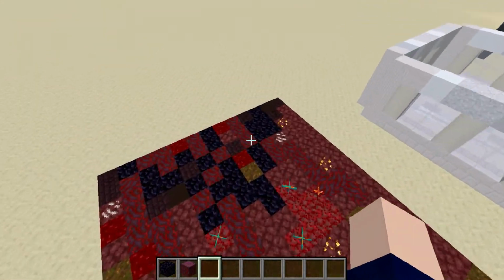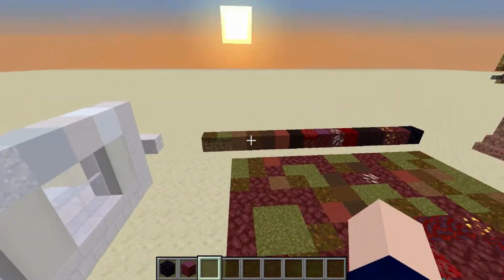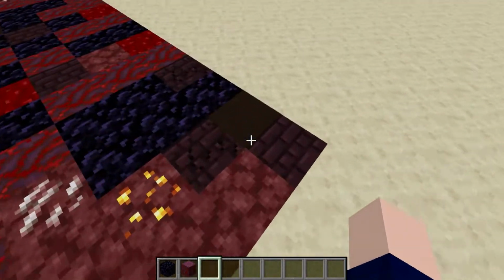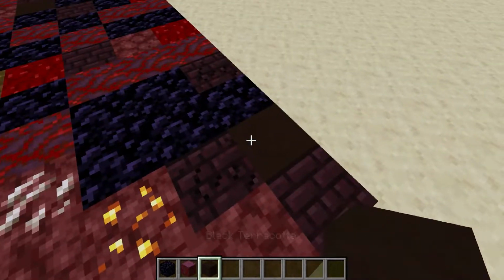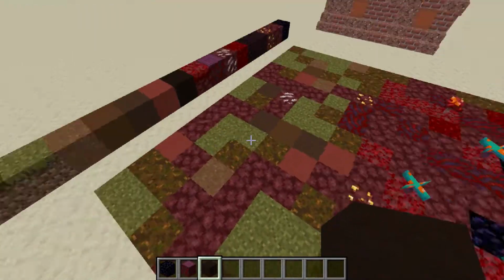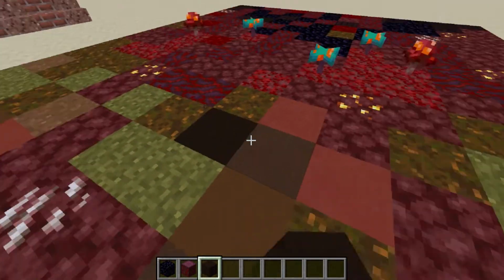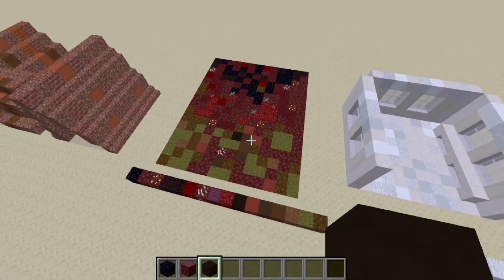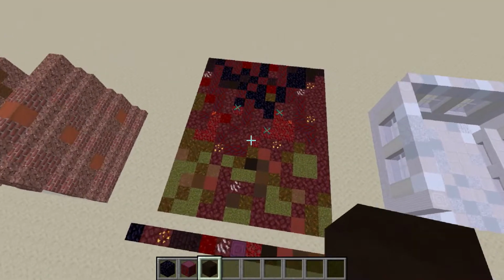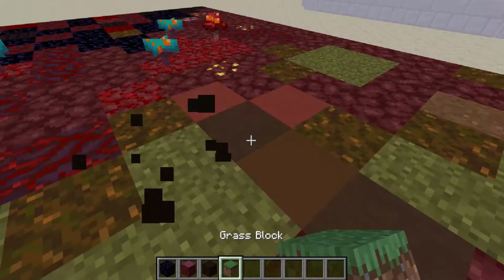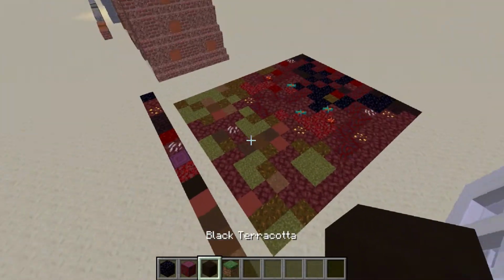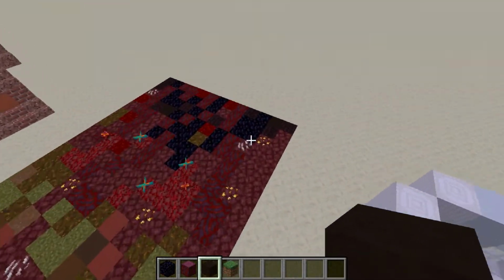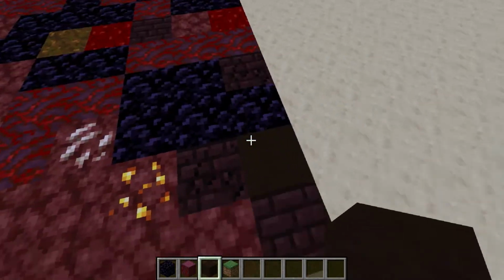And as you see, I didn't just use the more earthy kind of blocks here, I also used them here with the black terracotta, because I thought that using it here, it would stick out way too much. And as I said before, that's not something I want. I mean, you could use it, but I don't really like it when it sticks out too much, so I decided to use it more with the darker colors.